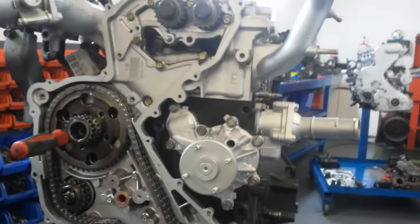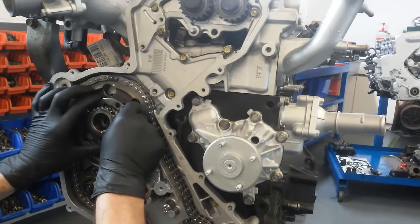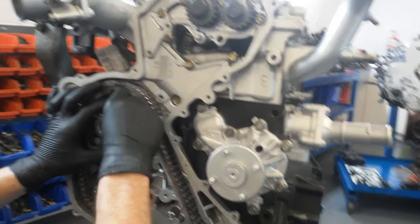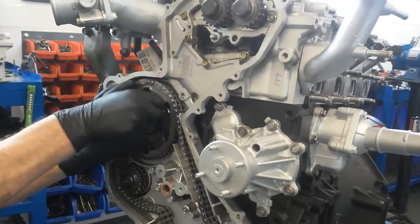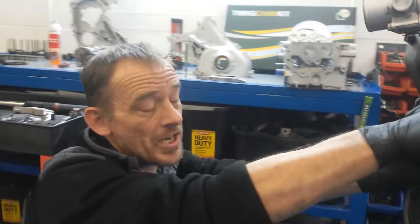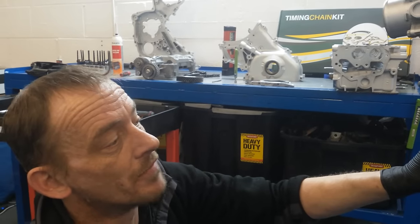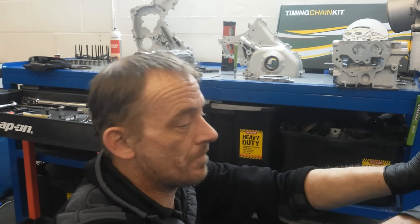Now a lot of people ask me, is this achievable in situ? Well, to be quite frank with you, yes it is. And we do know quite a few people who have done it. But I also know a lot of people that have had problems and they've ended up just taking the engine out anyway. And if you've got a manual, well, you might as well bite the bullet and fit a new clutch anyway.